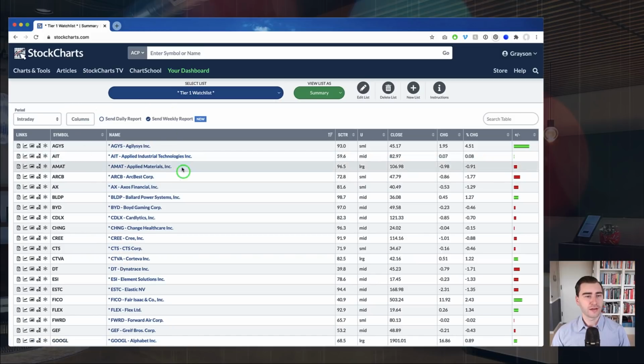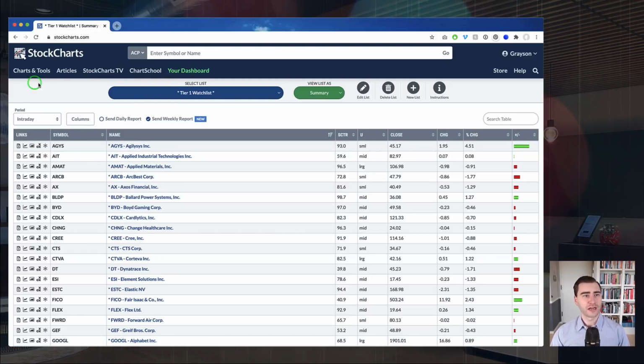Here in the chart list view, on the left side, you have a list of links. And actually, the first icon in that little list of links is the symbol summary page. So anytime you're looking at one of your chart lists, you can also click that little symbol summary icon right there, the one that looks like a file with a $ on it. You click that, that'll take you right over to the symbol summary for that symbol that you're looking at. So in this case, AGYS, if I click that right there, I'm going to jump over to the symbol summary page for that specific symbol.